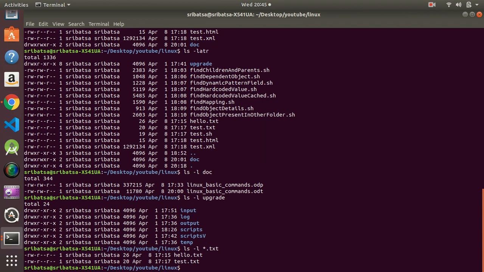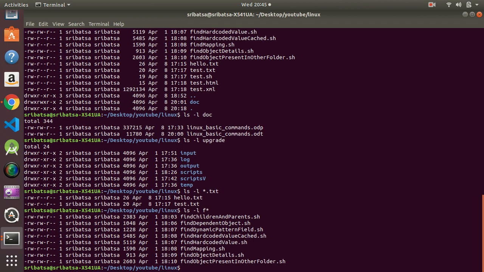So *.txt is going to give us the files that are ending with .txt. Similarly, we can find the files starting with the character f. So ls -l f* is going to give us the names of the files starting with f. So this way we can perform different activities related to listing of files.